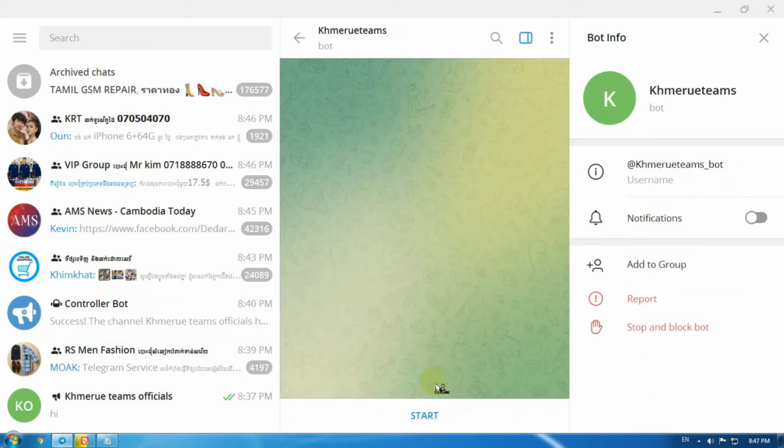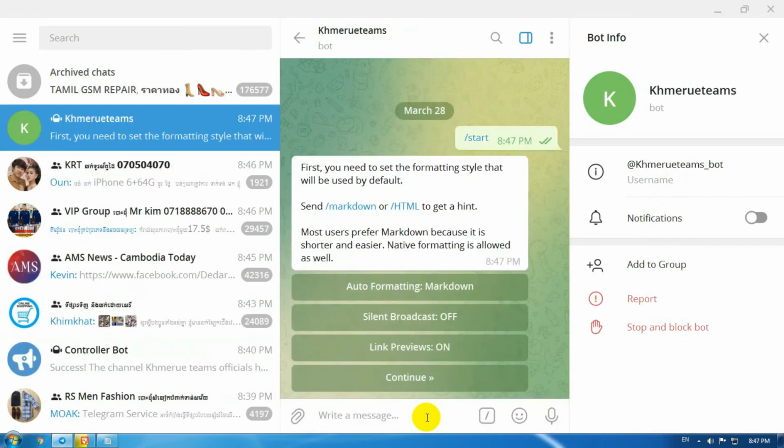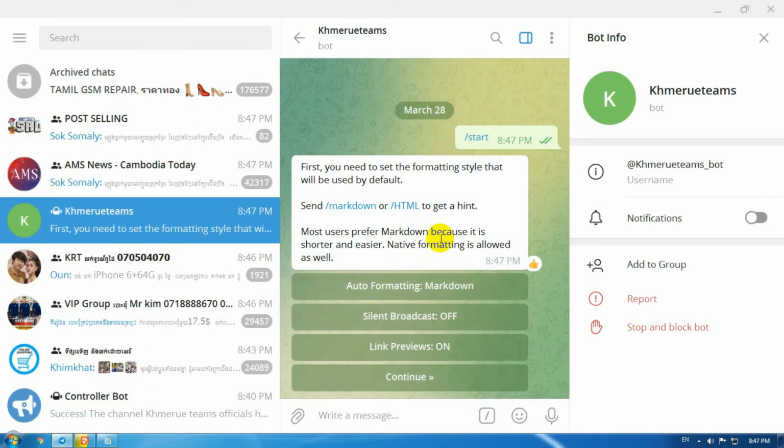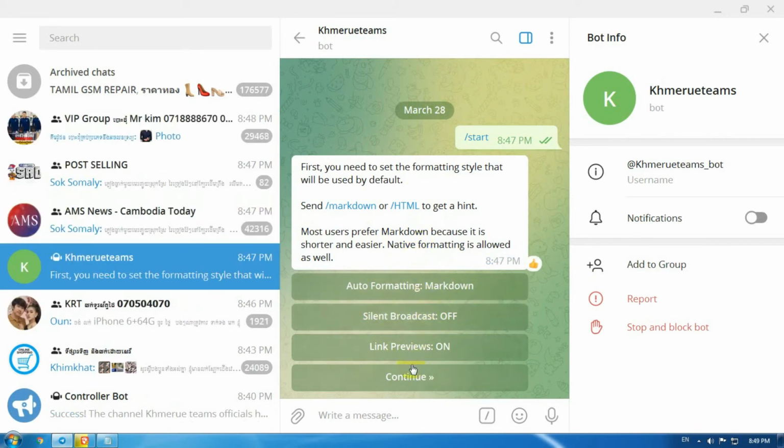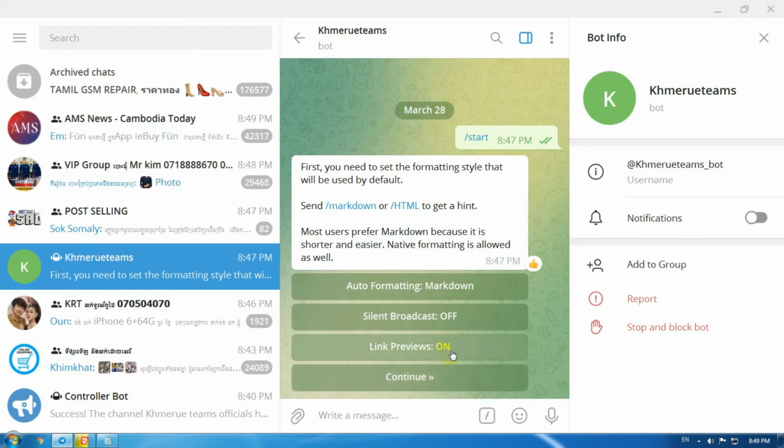So click on create a new post, and then click on the start here. Click on that, and you will see something that looks like this, and it will go directly to this new bot here. This time we don't need to do anything outside this, so link preview, it should be on or off. It's depending on whether you like it or not, and then click on continue.